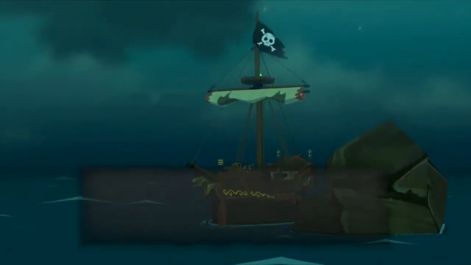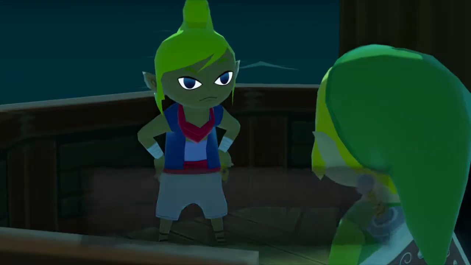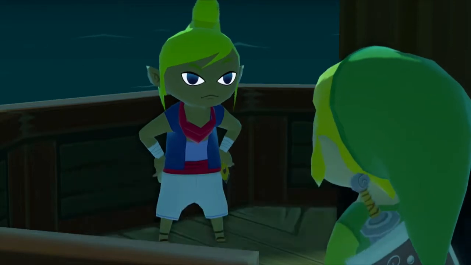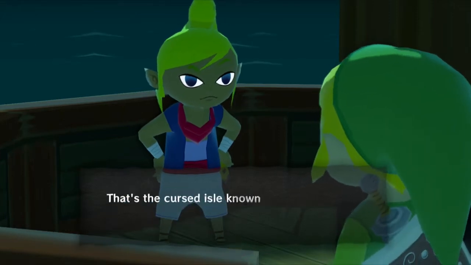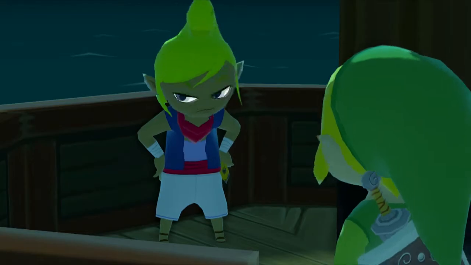Didn't even get up to the level part. What were you doing with Nico? Don't tell me you were playing some stupid game for treasure, were you? Well, whatever. There's something you need to see. Have a look over there. That's the cursed isle known as the Forsaken Fortress.